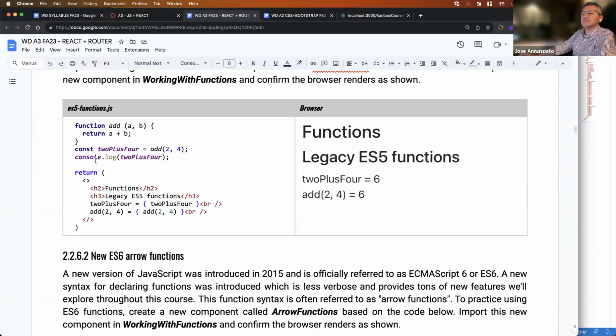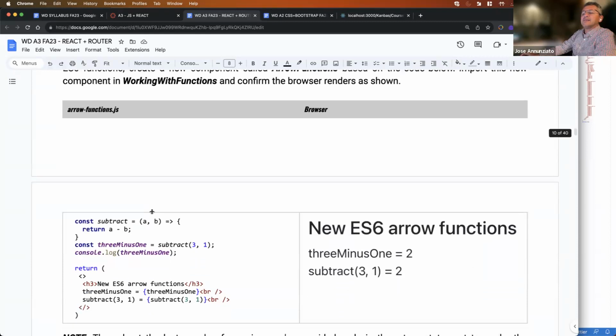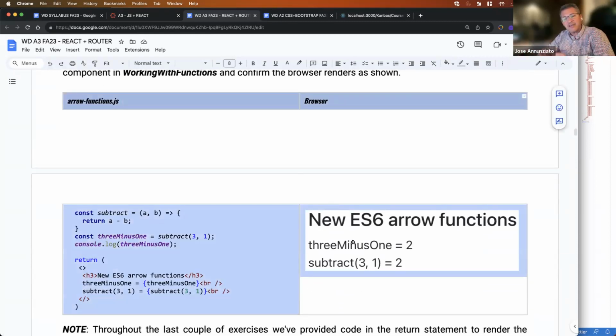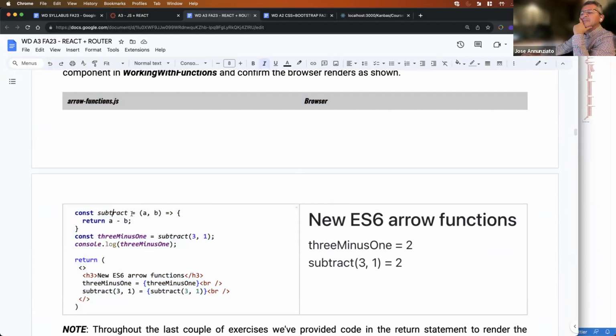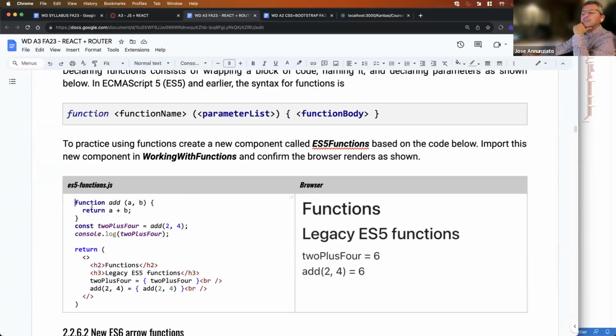Creating functions that do some simple arithmetics, right? And then some new syntax that is specific to the new version of JavaScript ES6, ECMAScript 6, which was introduced in 2015, and in particular, the syntax of the arrow function. So up to this point, you declare functions like you would in any other language, the function, the name of the function.